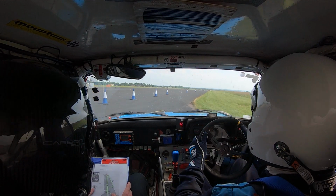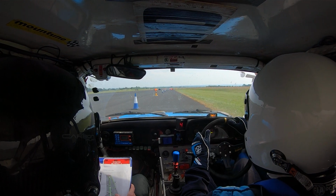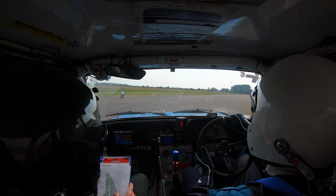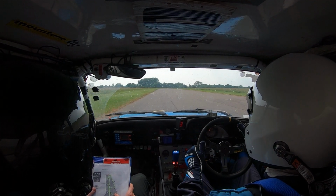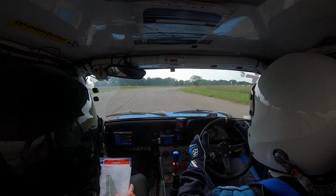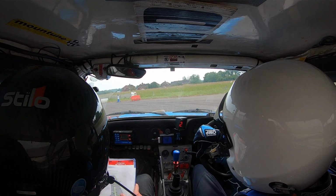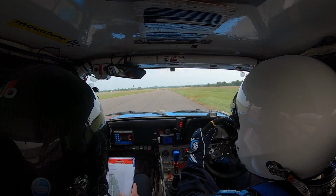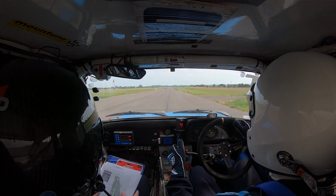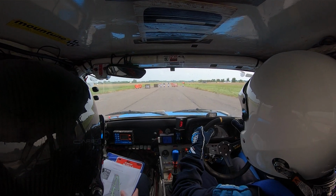200, square right, and 200, 4 right into hairpin left around the arrow, chicane at right entry 2, and the chicane, left entry 2.